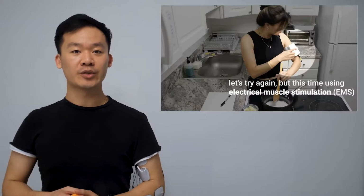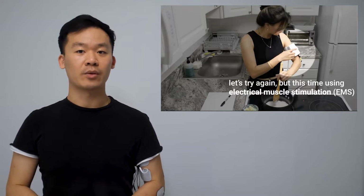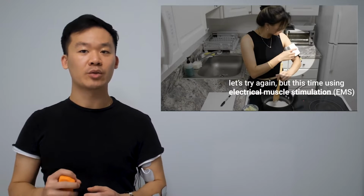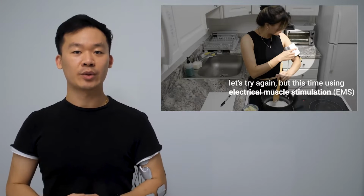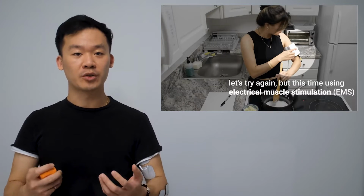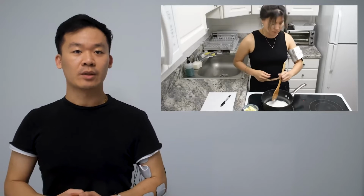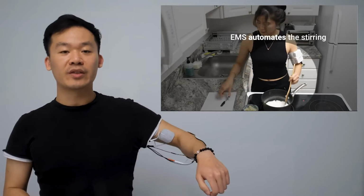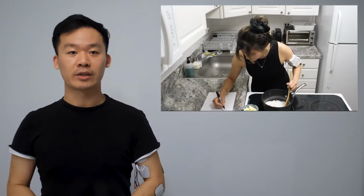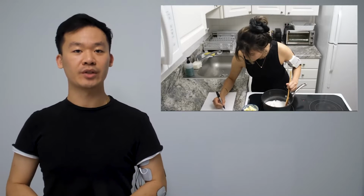So what if we add muscle stimulation? Here, she's wearing a device on her left arm that can generate a small electrical impulse into her muscles, which creates an involuntary muscle contraction. This is muscle stimulation. She turns on the muscle stimulator, and the muscle stimulation is going to create this stirring motion for her automatically through her muscles.